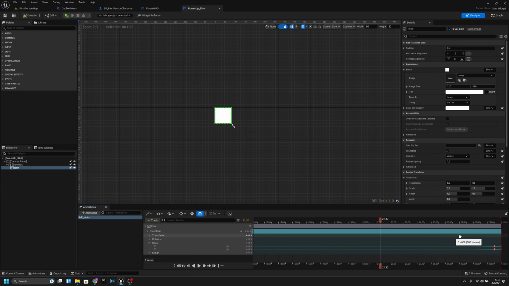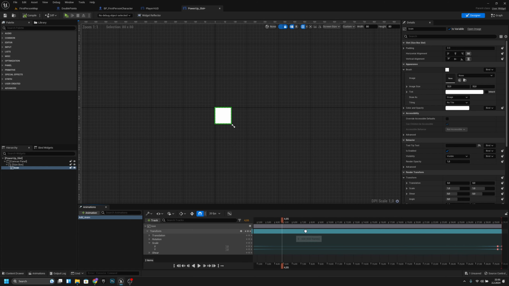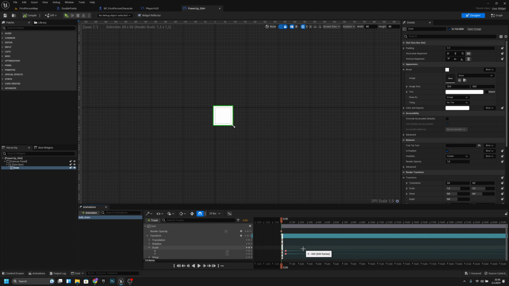And now there's one more thing we want to do, or actually I want to do. I think this animation will look super nice after we have done this. Let's go back to 0. And now what we want to do here, we want to add that render opacity once more. I just wanted to delete it before, so we can delete all those keys that we had there. Okay, and from the start, what we want to do, I will actually have to check because I don't remember correct. Okay, yeah. So 1, let's add a key on the second as a 0.